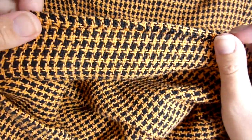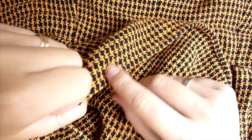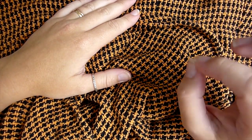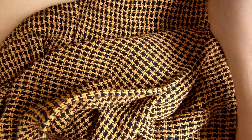And I did it because there's so much movement in this. I was afraid that if I put it under the machine it would stretch and give a not clean finished look, and it just took me an evening to do that.